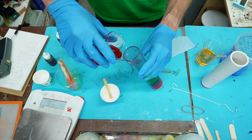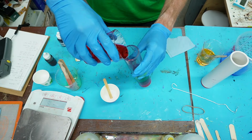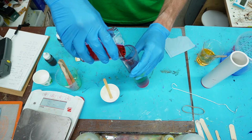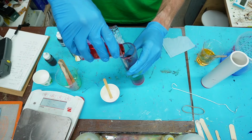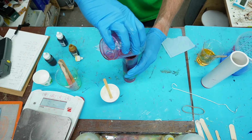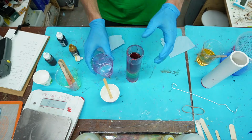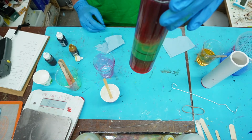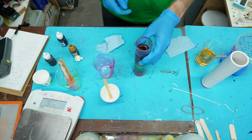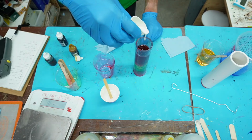Now, here's our little trickiness. We're going to dump this down the side very carefully to keep that red. Now, it's not going to stay like 2 distinct layers. They're going to bleed together a bit, but this will give you a pretty decent separation by pouring it. If you just dumped it down in there, it would splash together. I don't know how else to explain it. So that's not too bad. I can't really tilt this too much further. We got a pretty good color separation there. And then, we're not doing a swirl on this one. We're just going to dump.